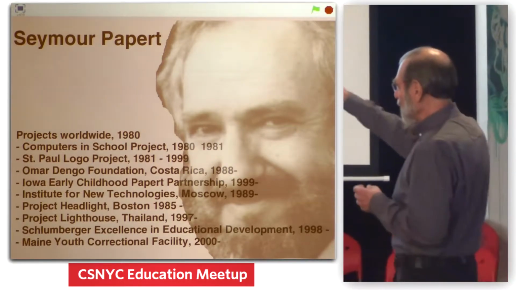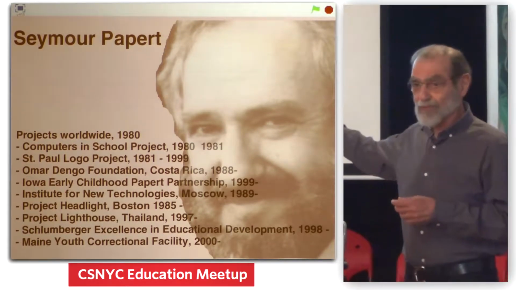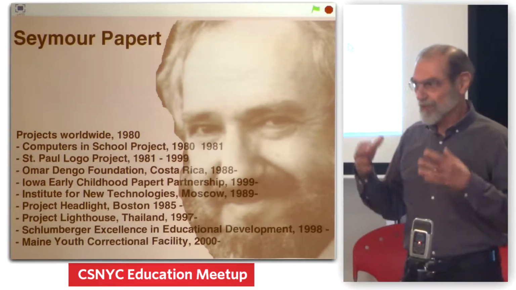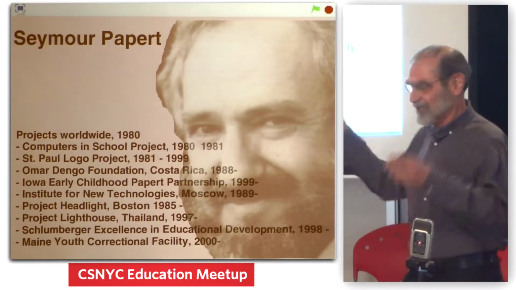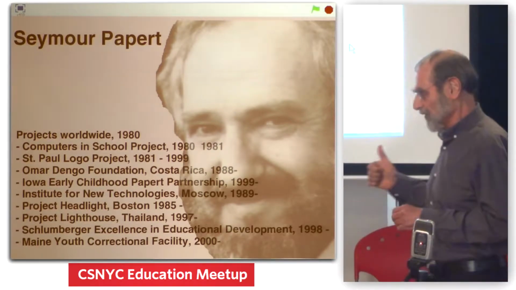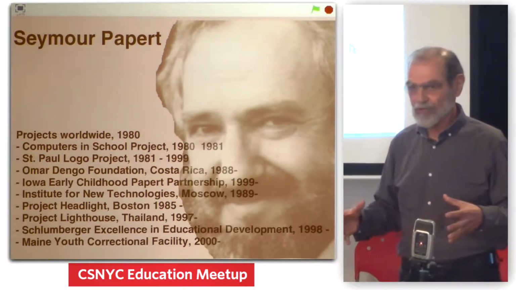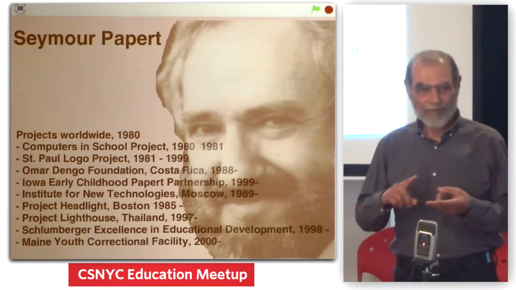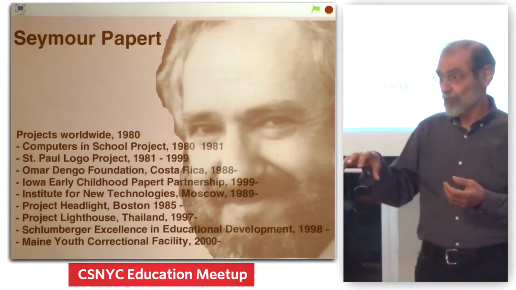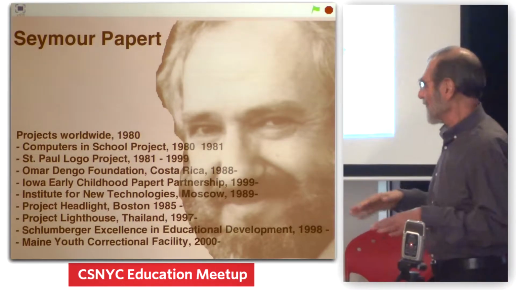Now, the thing that also happened in 1980 around then, which is interesting, and that's when I first met Seymour Papert in the Computers in Schools project. I was working at the New York Academy of Sciences, and this project was a joint project of MIT, the Academy, New York City Public Schools, Bank Street, Texas Instruments, and Teachers College. And we had a grand total of 15 computers for New York City. 3 of them were at Bank Street, and 12 of them were distributed among 6 schools, 2 teachers in each school, so that's 1 computer per classroom. So it's a different world.